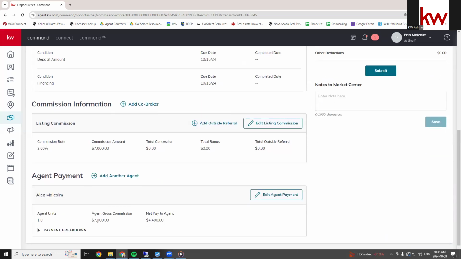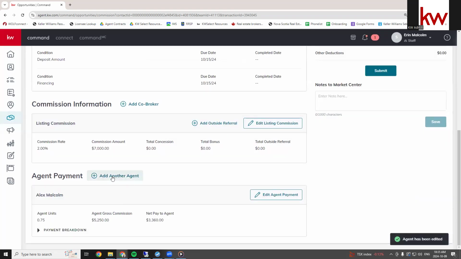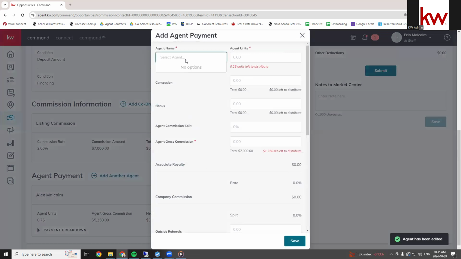Let's say we're on a team. Instead of one agent getting 100%, maybe they're getting 0.75 of the unit, which is 75% of the commission. And they need to add another agent here, their rainmaker. So let's say Allison. So she's going to get 0.25 units and 25% of the commission, which it does the math for you.